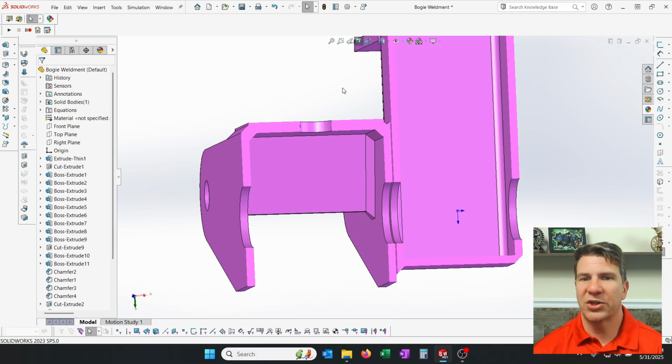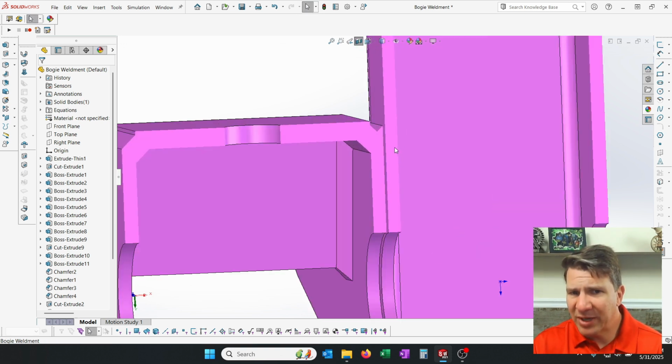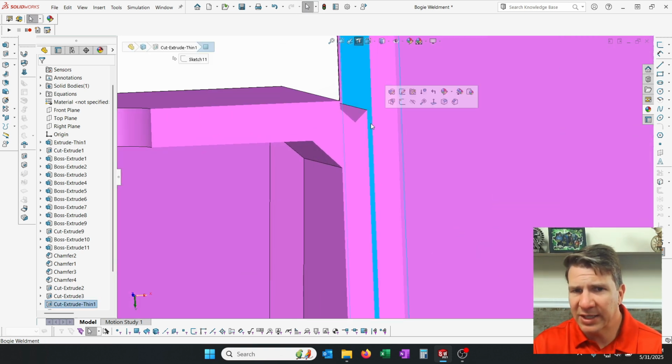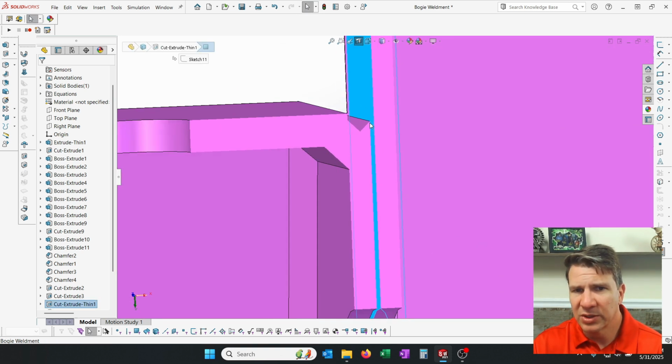So what's going to set your gaps that you take out of here is how big your model is. So the bigger the model, the bigger the gap will need to be. And that's because sometimes in the meshing process, if you have a small gap, it really doesn't mesh very well and it causes problems.